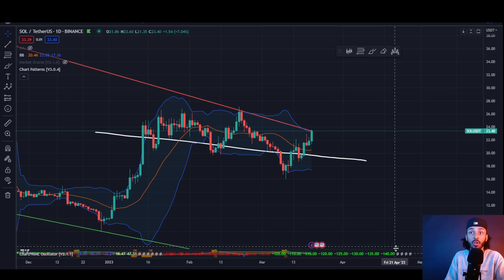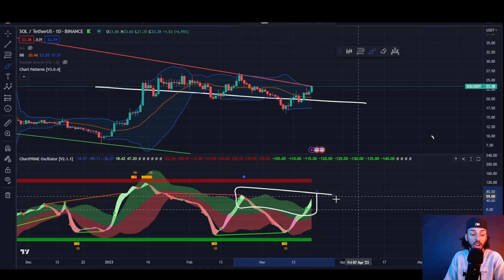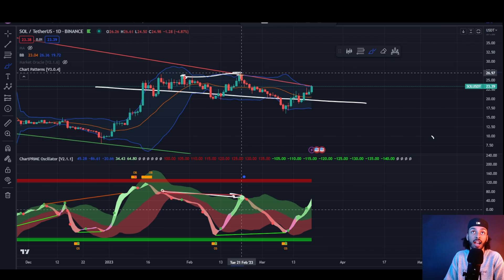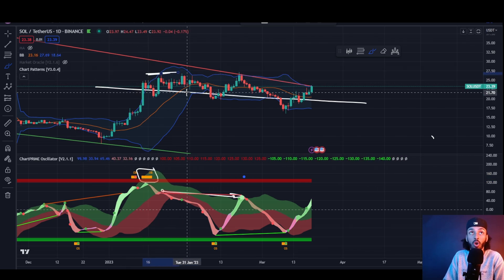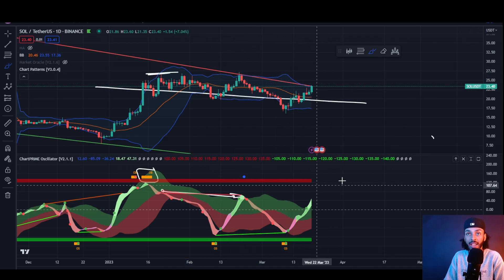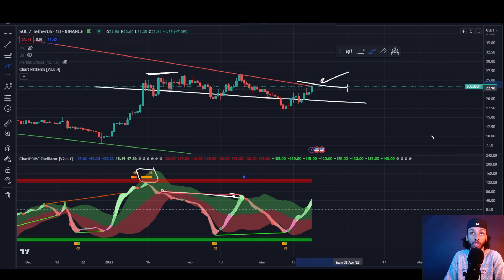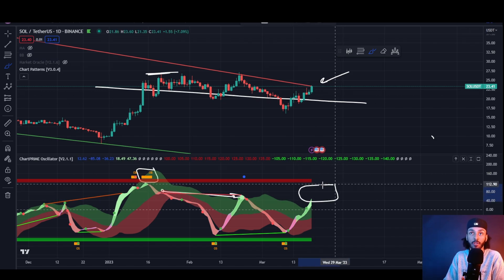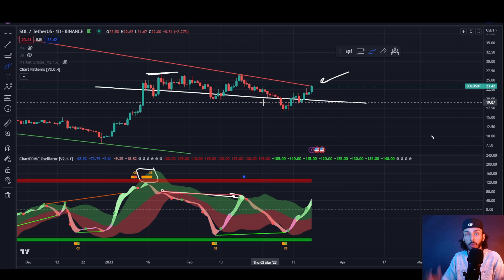If you're going long right now and trying to put on some leverage, I'm waiting a little bit. We are not in a situation where we're getting overextended just yet — you can see there's no bearish divergence playing out. Looking back, we got bearish divergence, a high and a lower high into a higher high that led to the pullback, and overbought territory flashing at those highs. We're not getting those signals flashing right now, so although I'm being cautious, I do expect we very well could get above the $25 level and still have a lot of room to the upside.